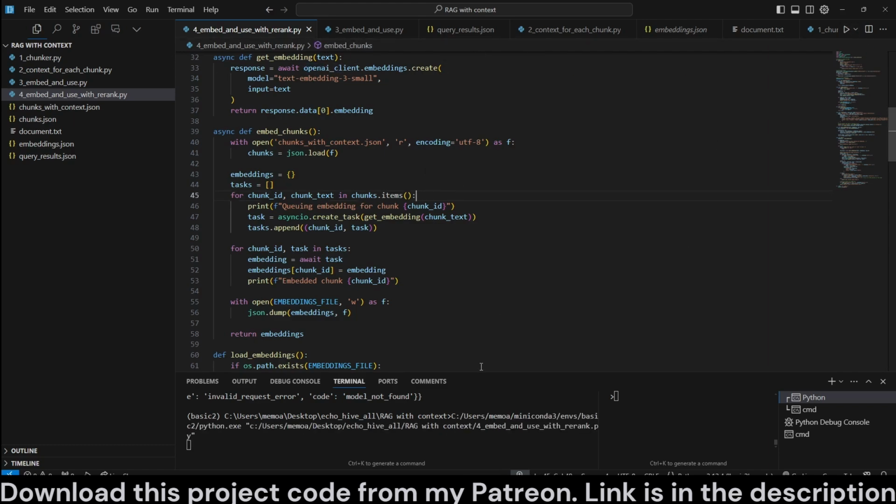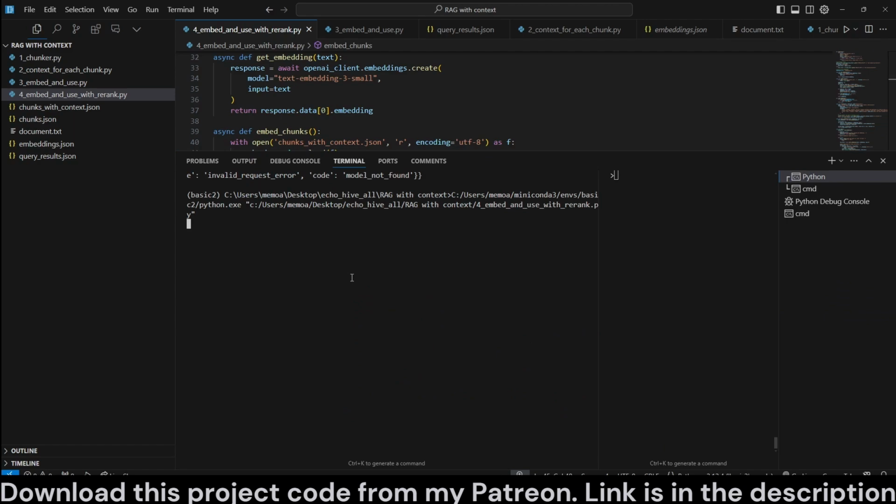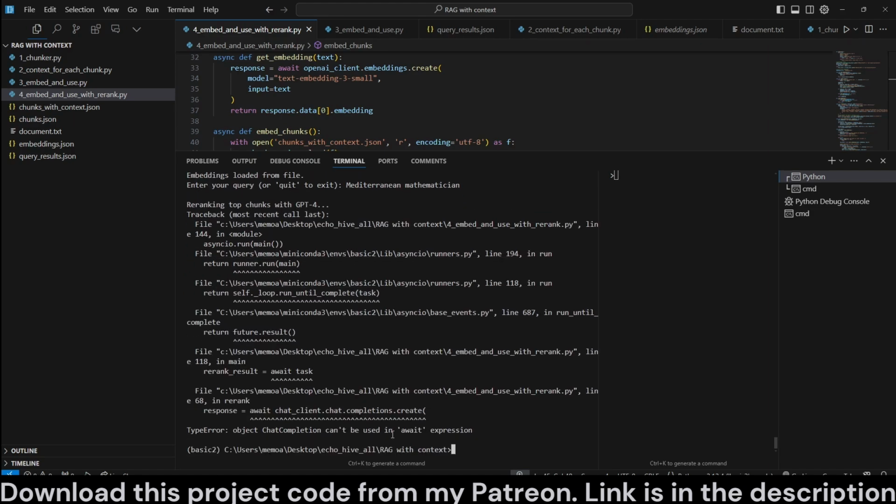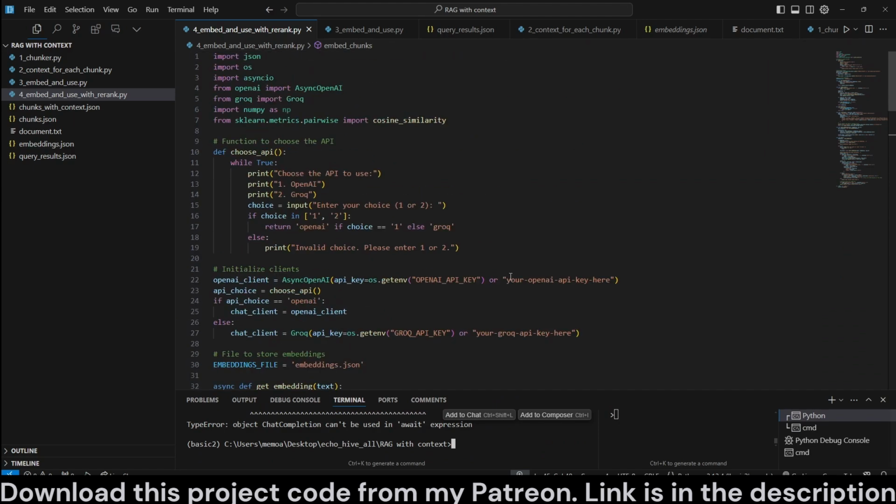So, Grok, Mediterranean mathematician, and it still prints wrong. Okay.